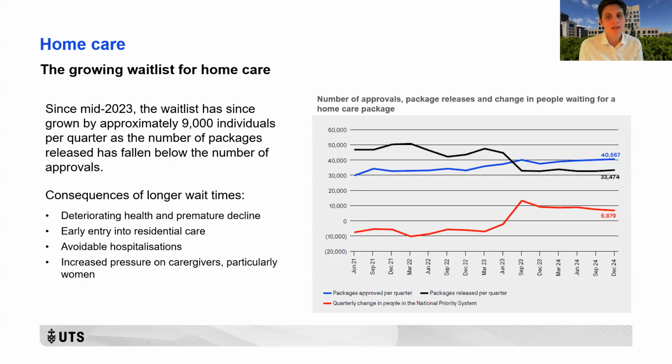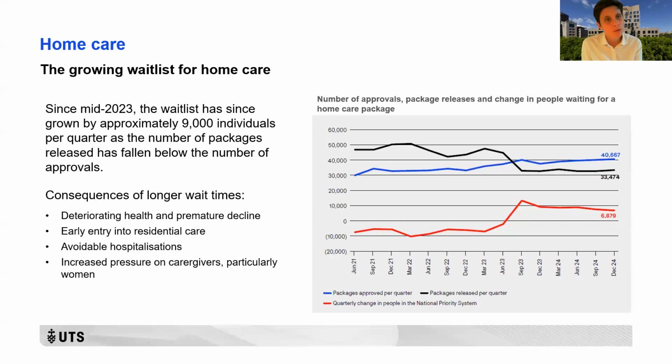It's worth reflecting that the consequences of the longer wait times are both significant and tangible. Perhaps front of mind is the fact that those individuals that are waiting for packages may experience deterioration in their health and well-being, including premature decline. In the meantime, they may also have early entry into residential care, encounter avoidable hospitalizations, or require greater use of the broader healthcare system.